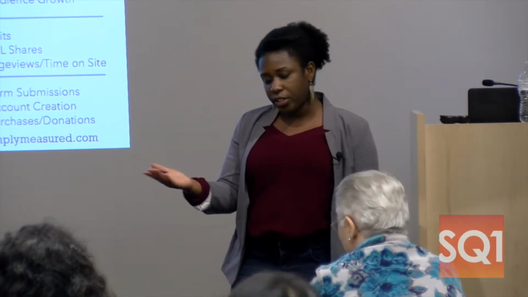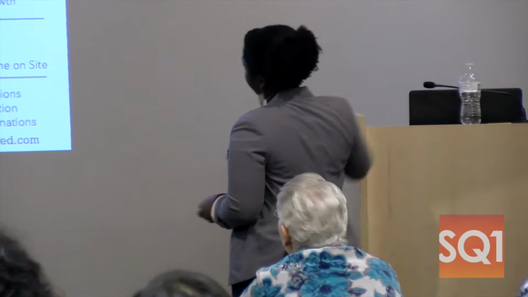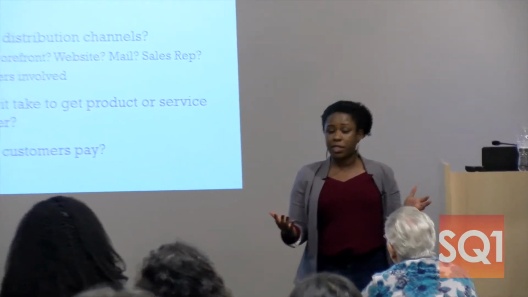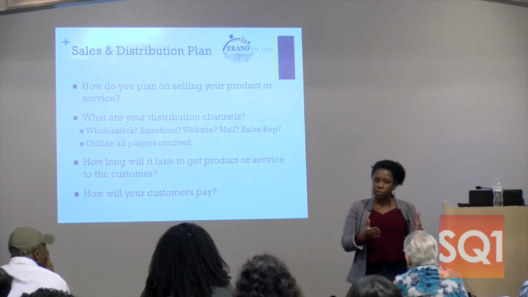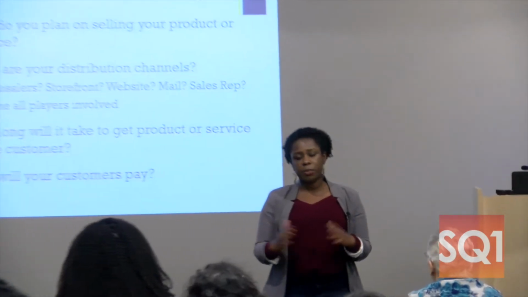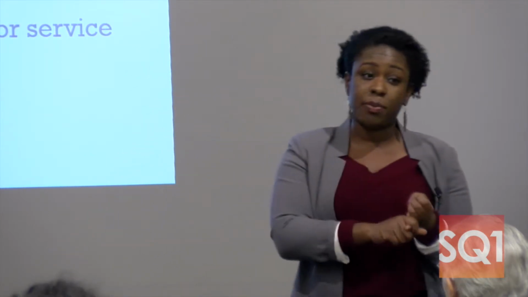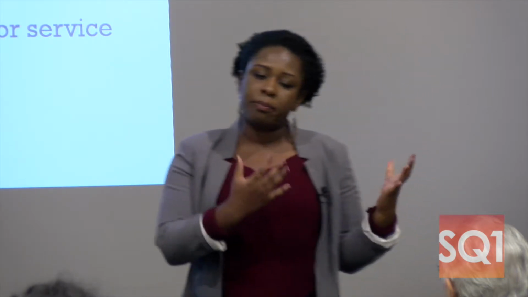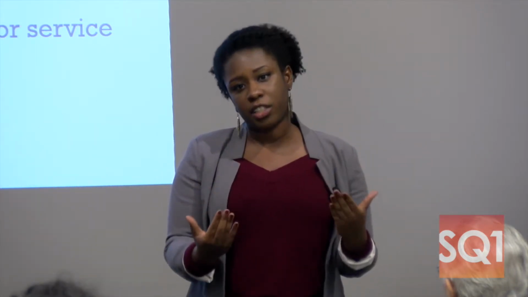And then from a product delivery standpoint, what I was getting at there is that I think a lot of you have consumer goods products, right? So you take some time to actually manufacture your product, which means that someone might pay you up front, they might just put an order in, but it might take you some time to actually create the product and ship it out to the customer. You want to be transparent in your marketing plan about how long that process will take and what the steps of that process are. You want to be transparent with your customer too, so that they're not expecting it up front if you can't actually deliver, or you want to have enough inventory in your system so that you can deliver on the demand that you currently have, so that you don't have customers waiting, right?